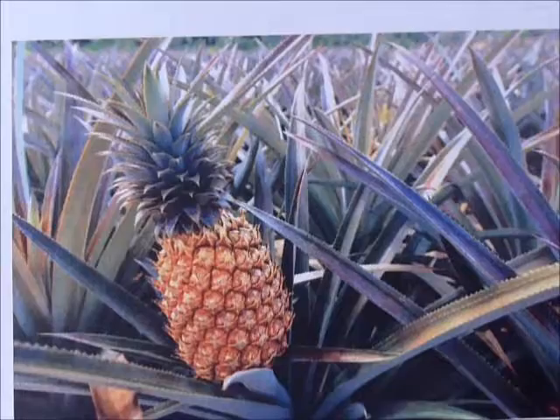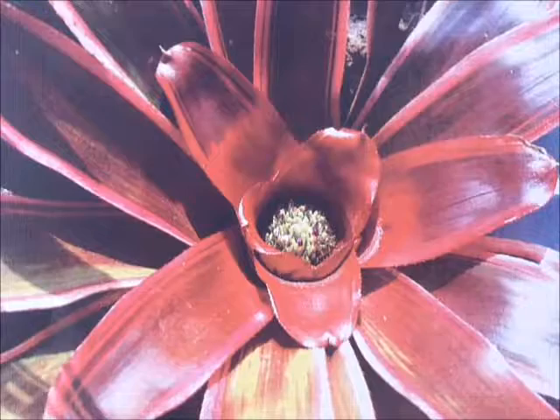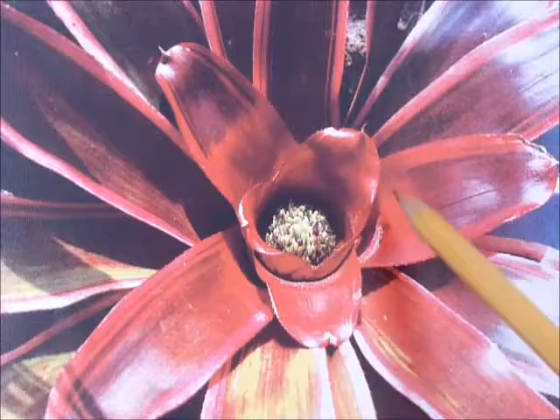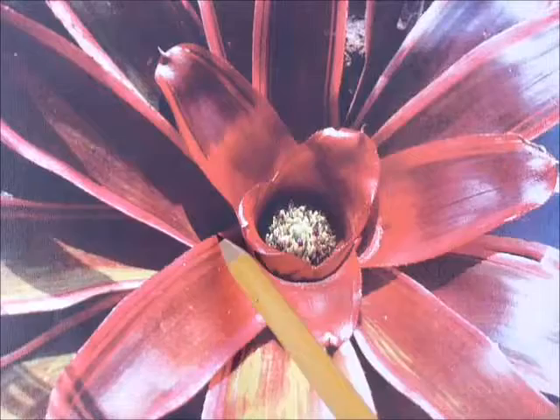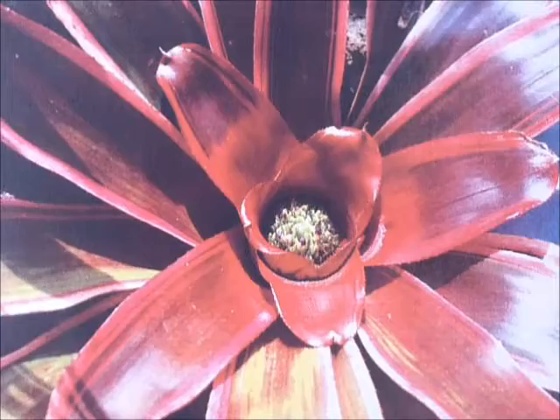There are many types of epiphyte plants. We're going to look at the bromeliad type. You're probably already familiar with bromeliads, though you don't know it, because a pineapple is a bromeliad. One thing that makes a bromeliad a bromeliad is that the leaves are in what we call a rosette around a center — the leaves all come out of the center, and oftentimes they're very thick and very close together.